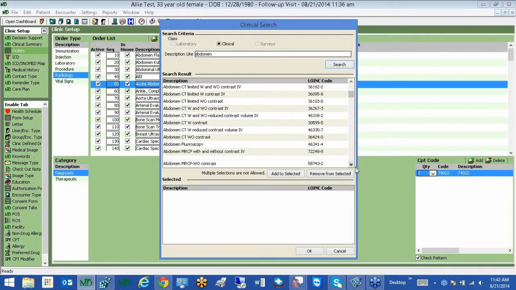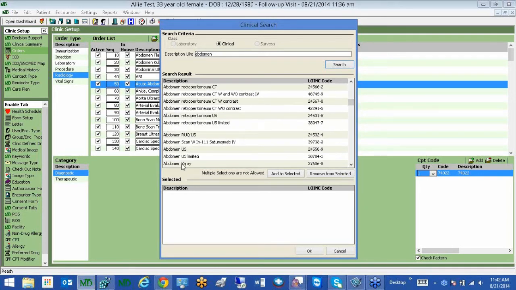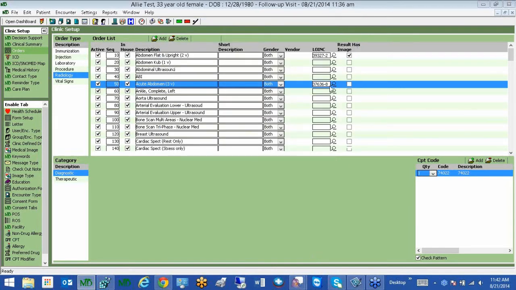And scroll through and search for the appropriate LOINC code. And it will automatically insert it into this field. Again, this is used for the clinical quality measures involving radiology orders. For example, breast cancer screening mammograms.